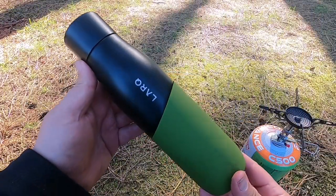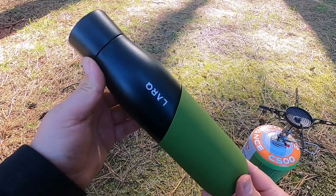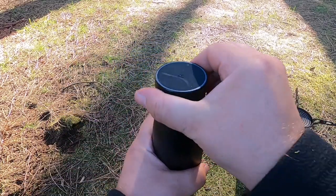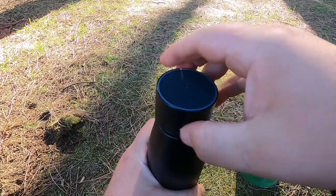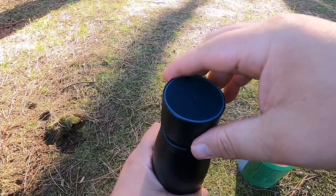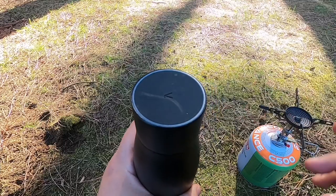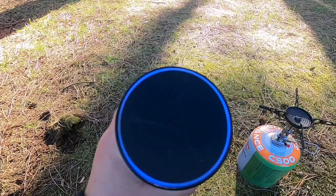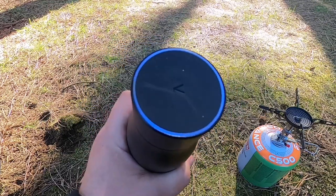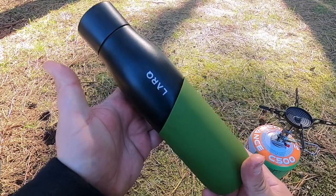Check out this water bottle. I was sent this for free. The Lark stainless steel bottle. It purifies water, well, kills bacteria using UV light. I'll show you the lid now. It'd set you back £80 though. You just press the lid and it activates the UV light inside. It kills 99.999% of bacteria and germs. Cracking little bottle.